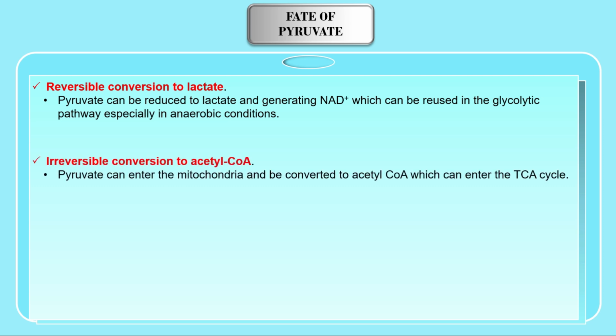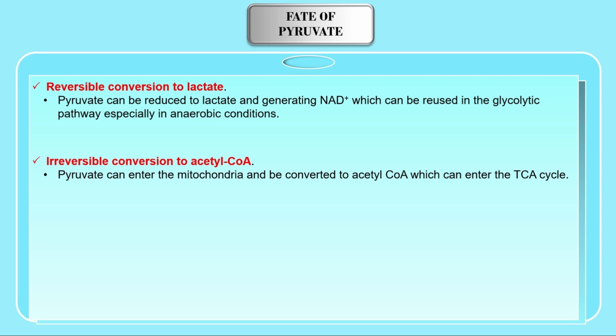Now, we can also have irreversible conversion to acetyl-CoA. It means that once we convert pyruvate to acetyl-CoA, we cannot have it brought back by the same enzyme. In this case, we have to use other intermediates, or it may even not be possible at all. So this step is highly regulated, because once we spend our energy to form acetyl-CoA and we need pyruvate back, we cannot have it. That means we should only form acetyl-CoA if need be.